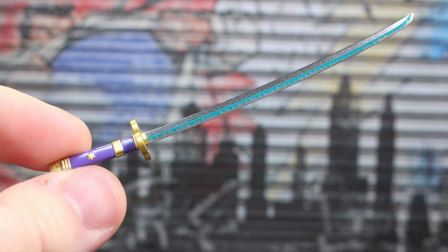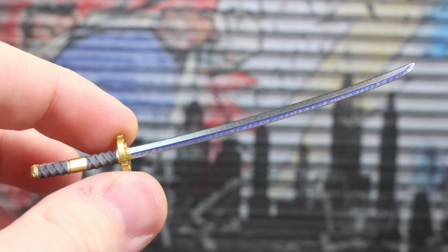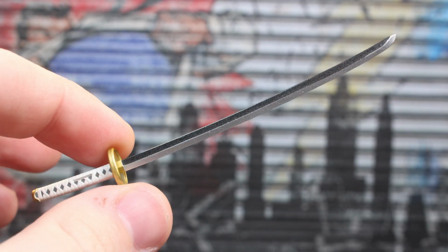And I'm gonna be honest with you guys, I'm still pretty early into One Piece. I should have these names memorized of the swords, but I don't, and I'm nowhere near this arc as well. You also have this one here where it's like just a darker type of handle. You can't tell what all colors is going on in there. But you have more of a rounded type of guard going on there, as well as the blade has a little bit of like a darkish blue and purple going on. That's really cool. And then you have the white sword here, which of course is meant for his three-sword style.